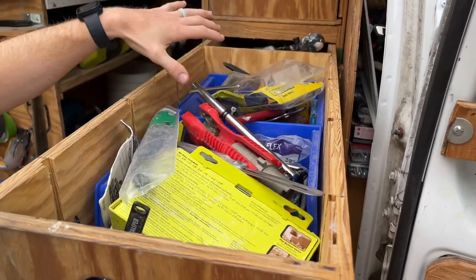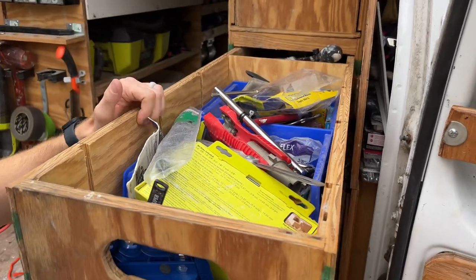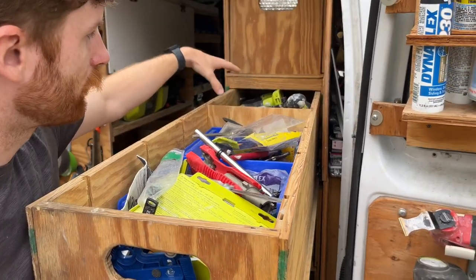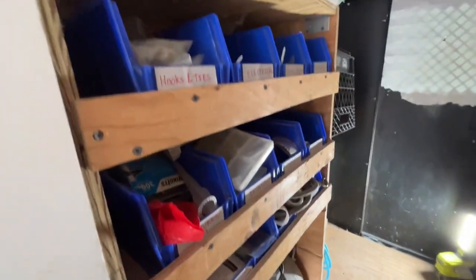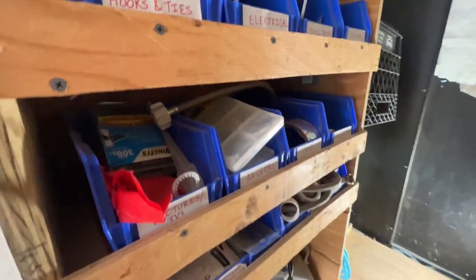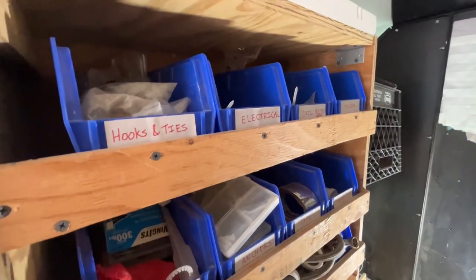These are specialty tools that I need to further organize with my Akro bins here. And then back here, I just have a bunch of larger battery operated tools that I keep in there. So back here again, I have some more Akro bins, and this is just my deep storage area where I keep supplies so I don't have to run out to the hardware store as often.